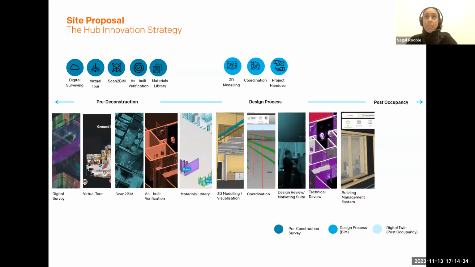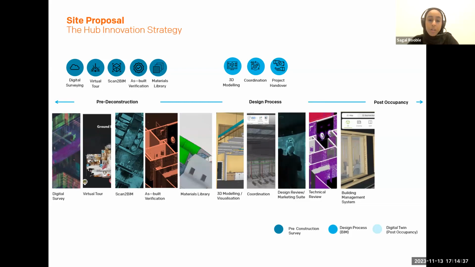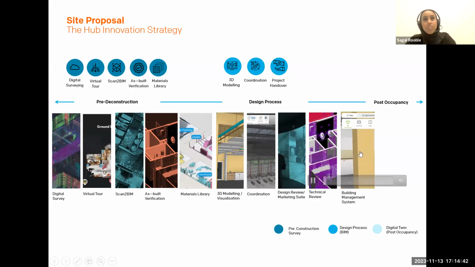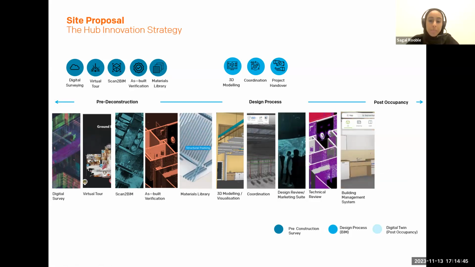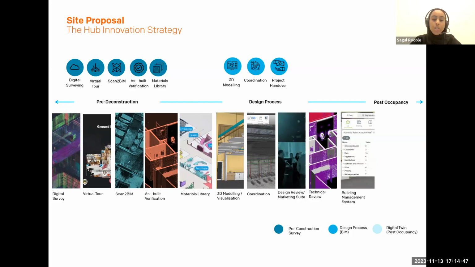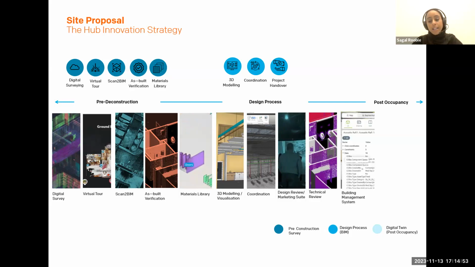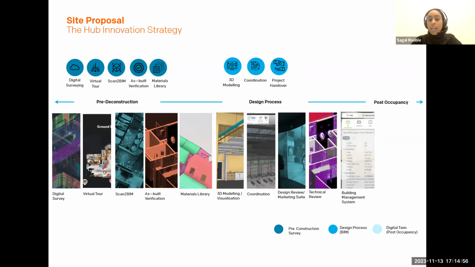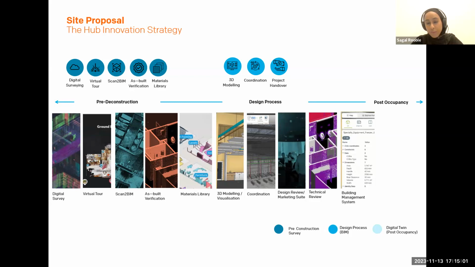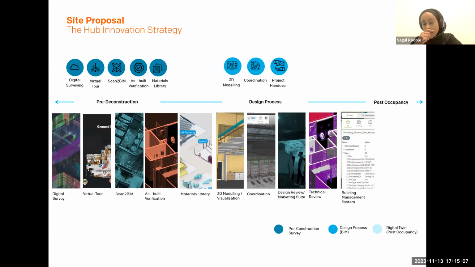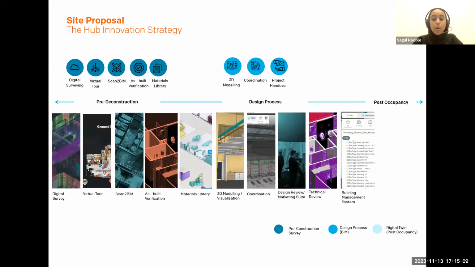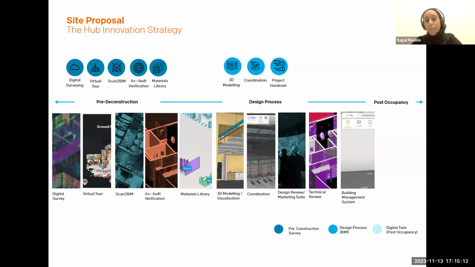One of the benefits, again, of having a 3D model as part of the design process is that you get to not only create a 3D model, but if that client wants the 3D model to be used for maintenance and managing the building, you're able to add all the facilities management information of those components as part of the 3D environment. So having a 3D model has loads of benefits, and that can be used not only during the design process, but also as part of the handover and the maintenance of that building.